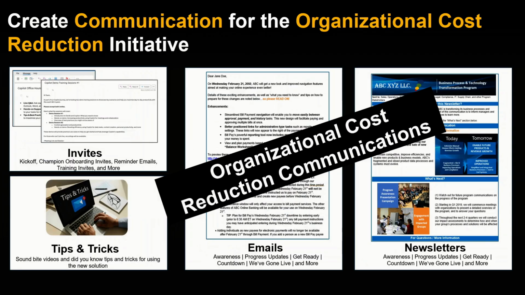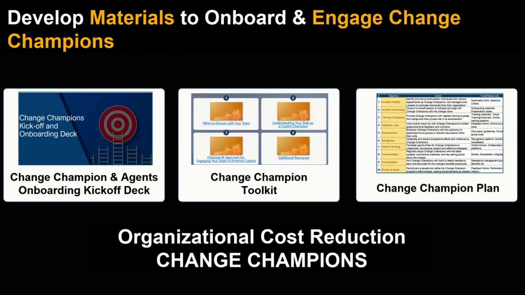Here is the key. The key is consistency. What do I mean by that? You want to ensure that you communicate early, often, and using multiple channels and formats so that messages land across all impacted audiences. So everyone that will be impacted by this cost reduction, you want to ensure you are communicating with everyone to bring them along.